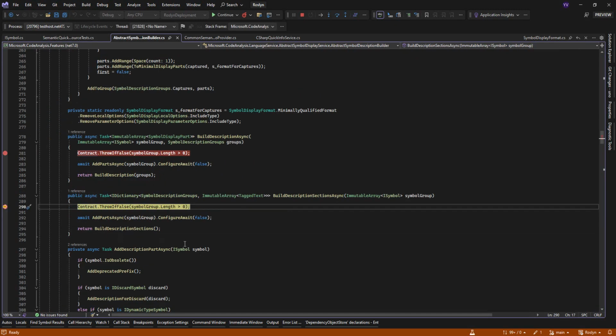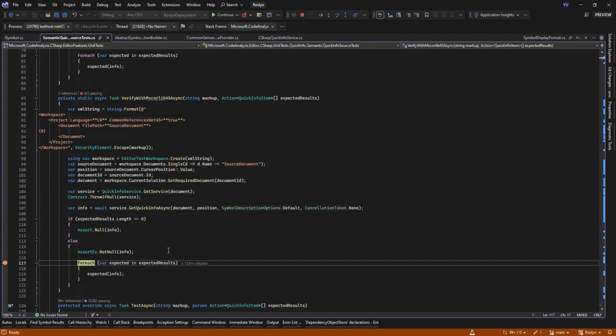So let's ignore this breakpoint for now, and okay, actually it just provides a single quick info item. No, okay, there are two sections.